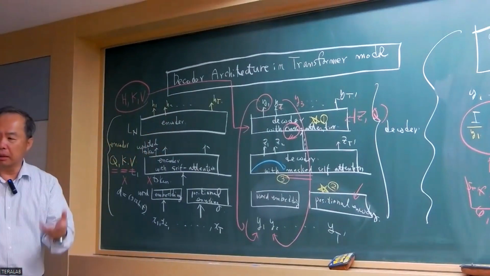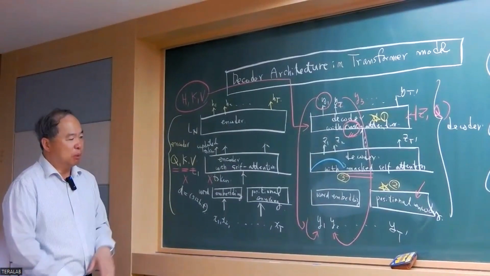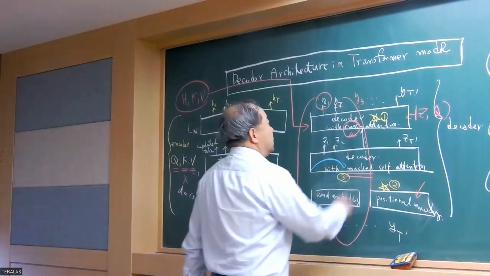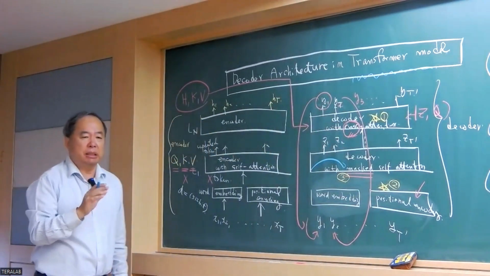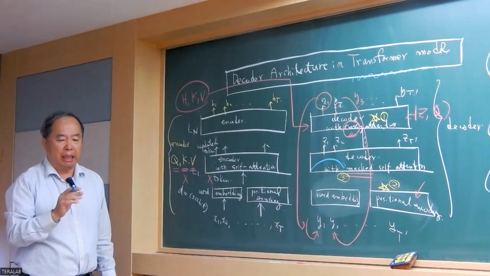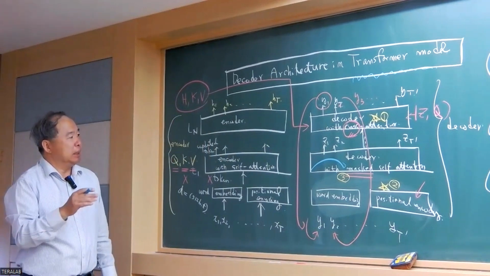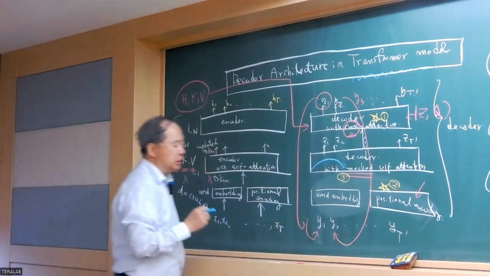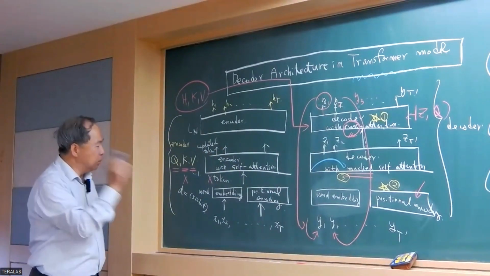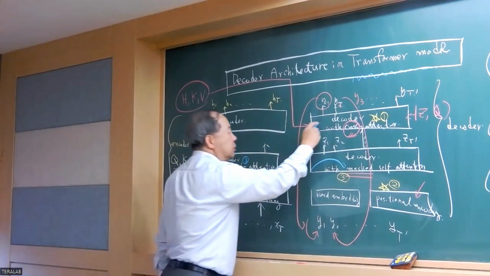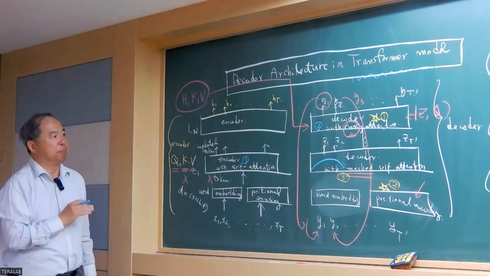Now, I would like to close up the classes about the transformer model. For the last 3 classes, I was talking about the transformer model. At this moment, it is a very promising generative model for sequential input and sequential output, and it has encoder and decoder architectures. The most important algorithms embedded in this architecture are number 1, self-attention, number 2, cross-attention, number 3, positional encoding, and number 4, masked self-attention.